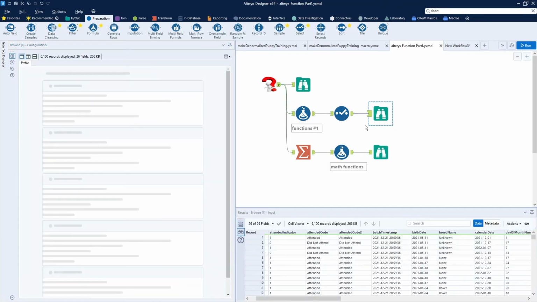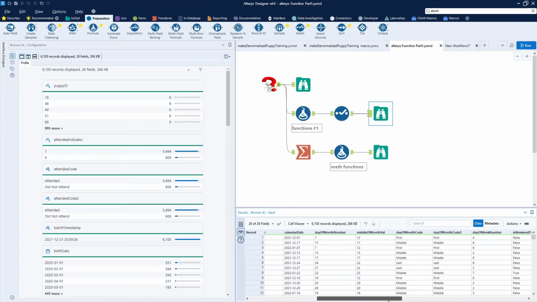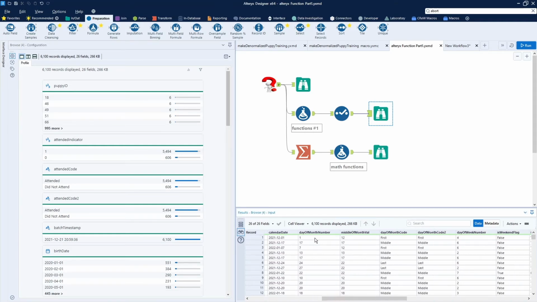And of course, we can look at that and verify that that is indeed what happened. So we want the day of the month number, and we can see that 1, which returned us a middle of the month value of 12, we can consider that the first of the month because it's not within the middle range. And if you look down a little ways, for a 12 or a 22, I know I had one in here.